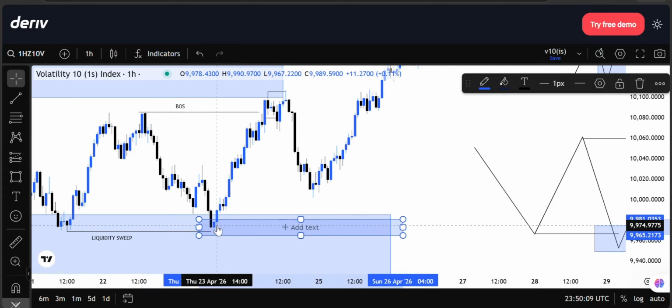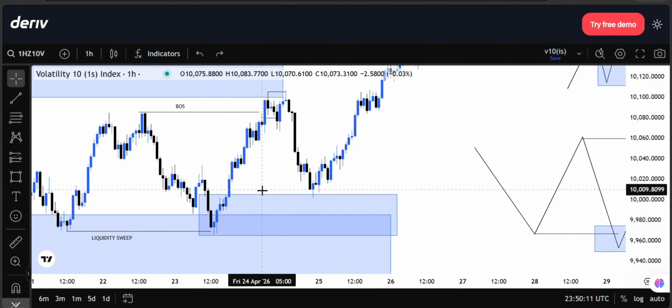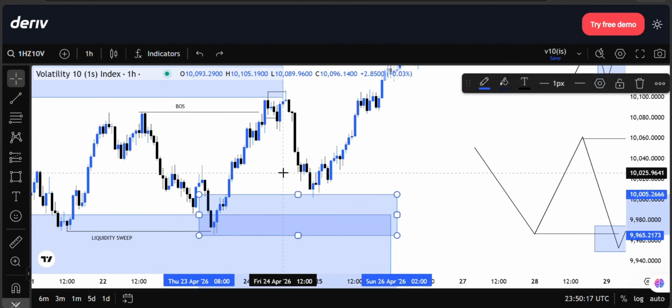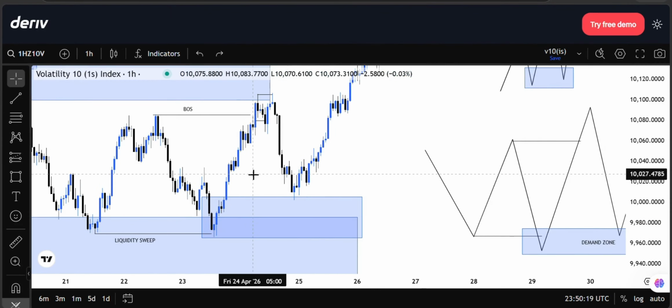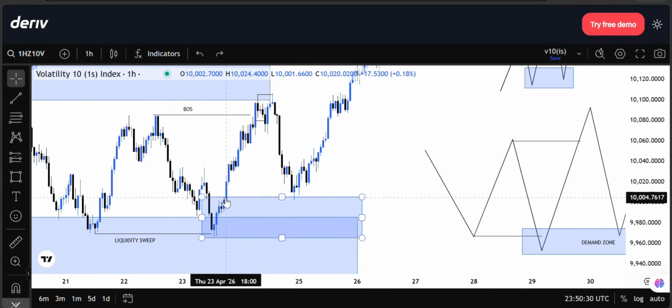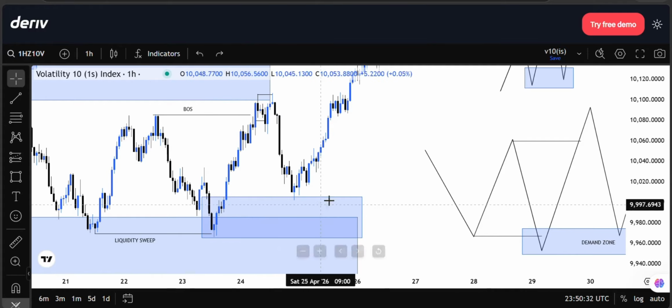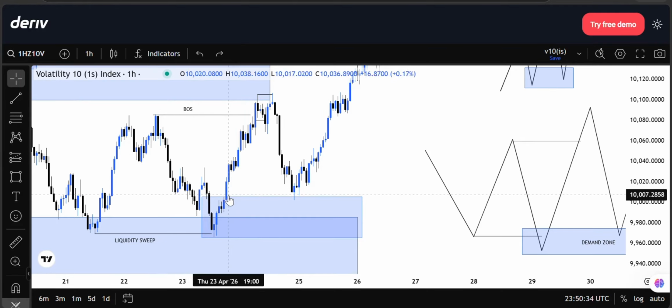Meaning this zone we saw in the 4 hours agrees with what we saw in the 2 hours. It's okay for us to look at it for our entry there. We don't over refine. If you over refine, you are going to lose entries. There are situations whereby when we come down to a 1 hour time frame, we discover that it actually mitigates the same order block. It maintains the same zone as what we saw in the 4 hours and in the 2 hours.